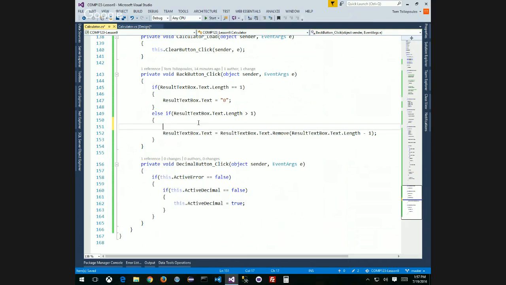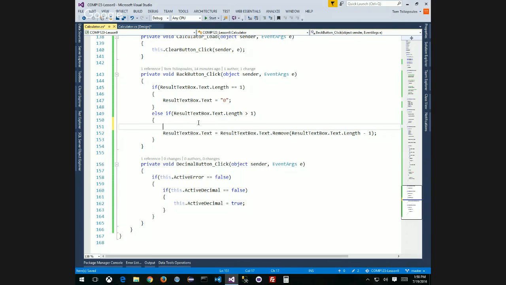First of all, it's a string function, right? How do I check to see what the last character of the last element of a string is? I got to look at the string length, right? We already did this, right? Whatever the string length is. So example, result textbox.text.length -1. If that is equal to dot, the decimal, then that's okay.